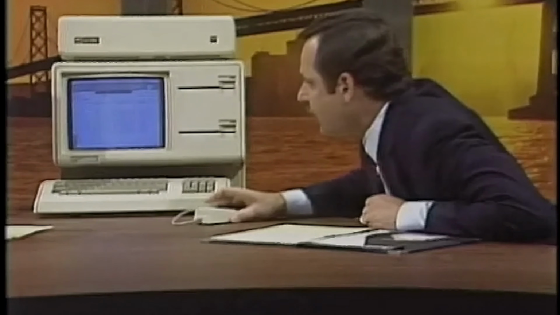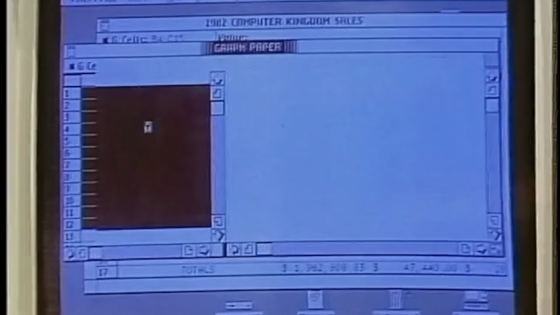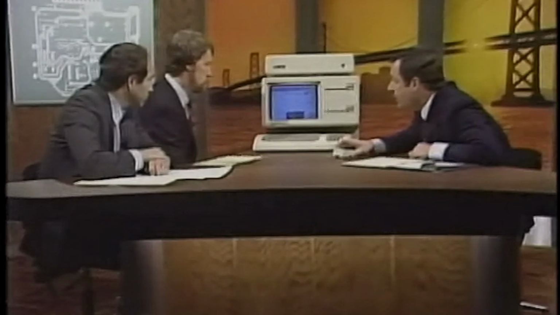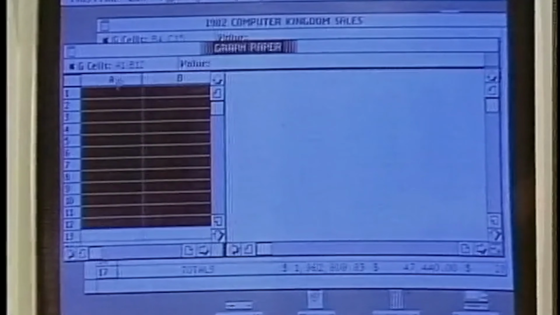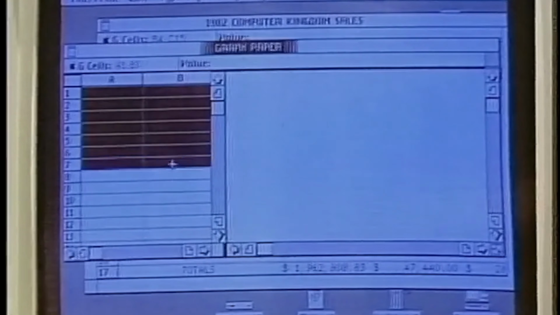And now I can move the window aside and look for some graph paper. Simply point to the graph paper, select with the mouse button, and now the application that does graphing will be loaded into the system. And I can simply say, well, I would like that data to be plotted X and Y. So I simply move down and say paste, and the data is then pasted there.